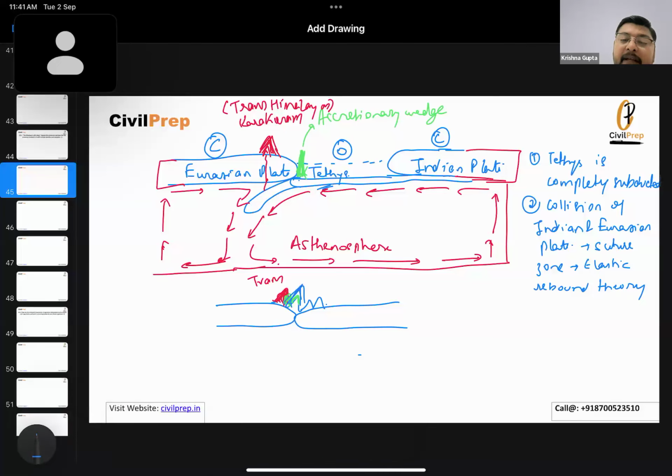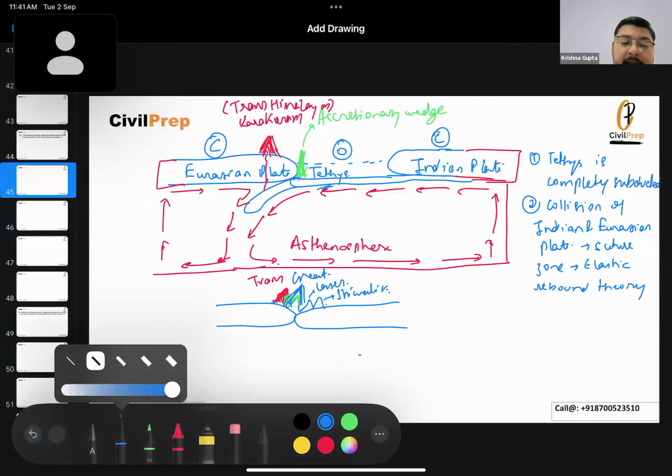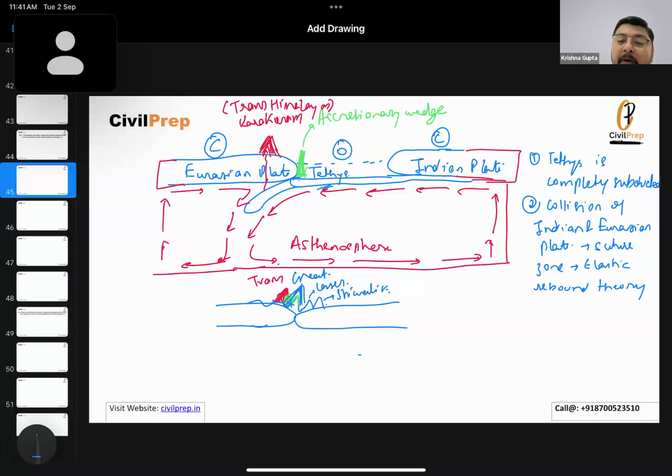So here we have the Great Himalayas. After the Great Himalayas, we have the Lesser Himalayas, and then we have the Shivalik. Here the plates are continuously deforming because the Indian plate is still being pushed, and there is a certain remnant of the convergence motion here, due to which 2 to 3 centimeters per year is the rate at which the plate is currently moving in contemporary time. In this way, we can explain why this phenomenon is happening and what the previous experiences with the Himalayas were.